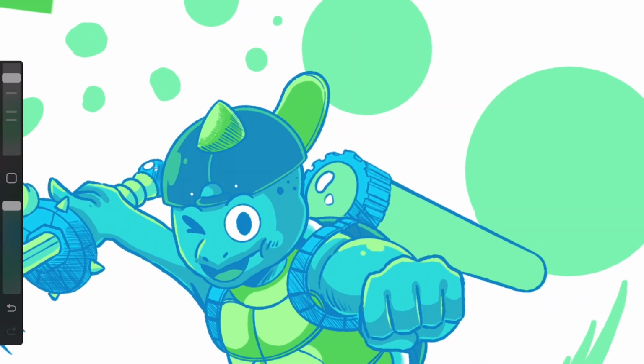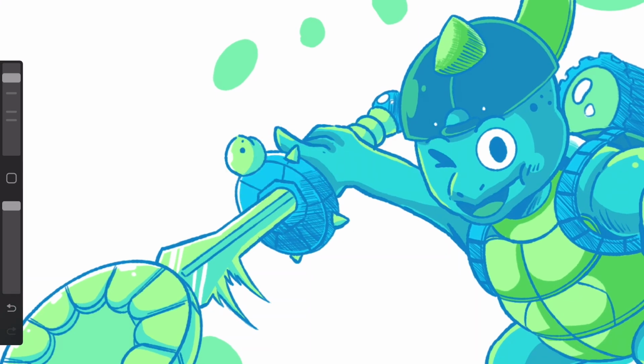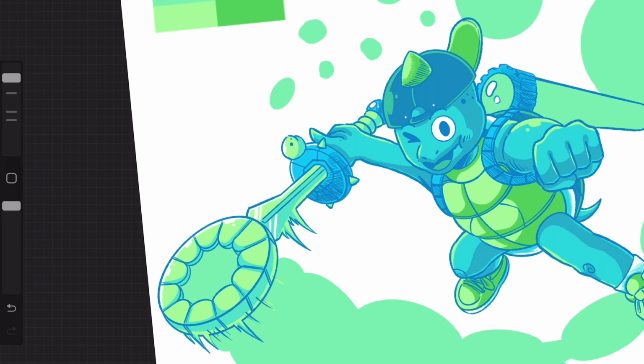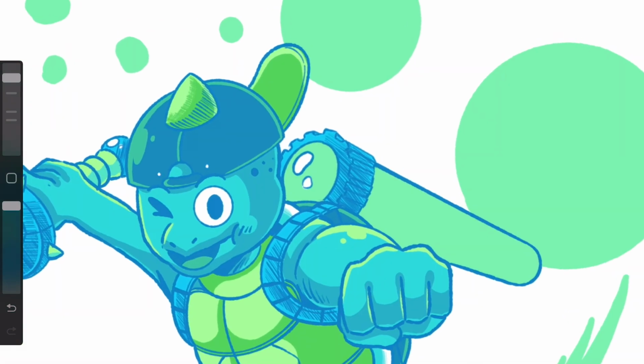I like his cap. I also like he has a little horn almost that comes out of his head. So I thought that was cool, because I was like, you know, turtles have scales and stuff, and I could add some flair to him, give him some spikes or something, but I'm like, spikes down his back, and I want him to wear a hat, so maybe just one singular spike at the top.